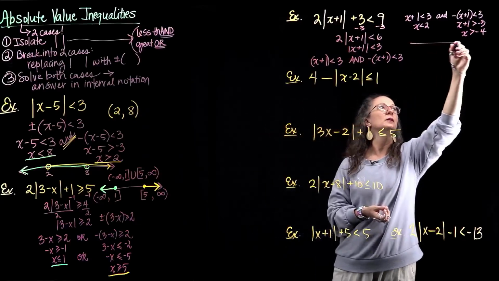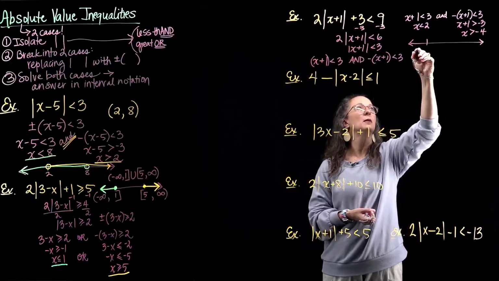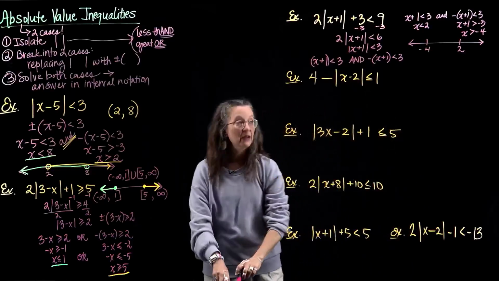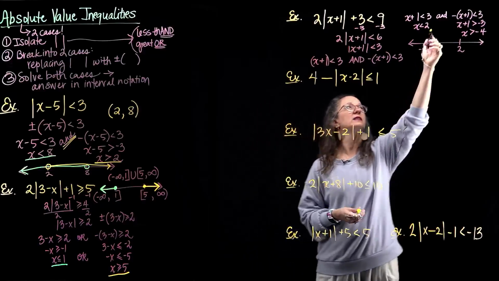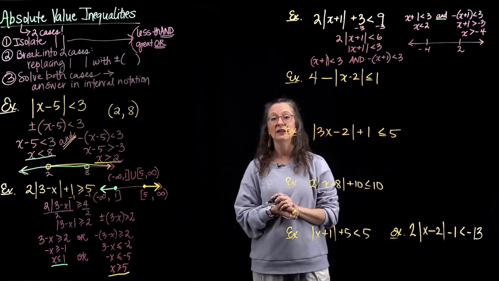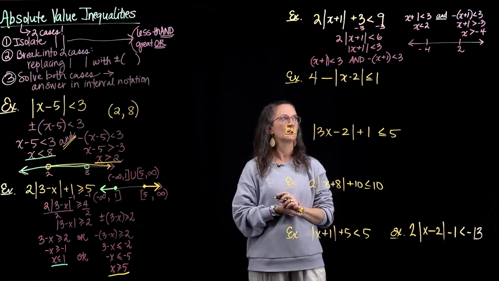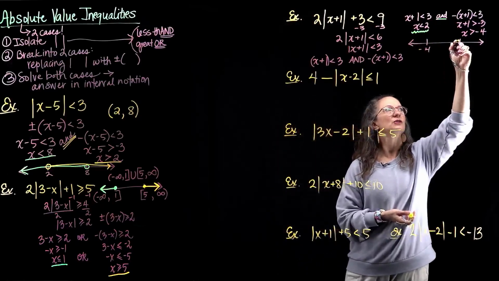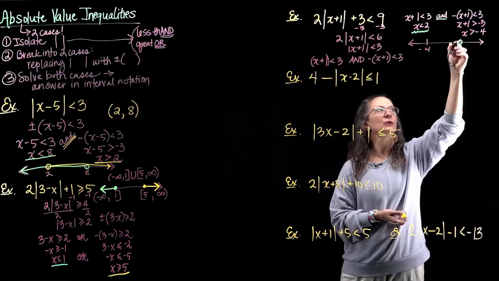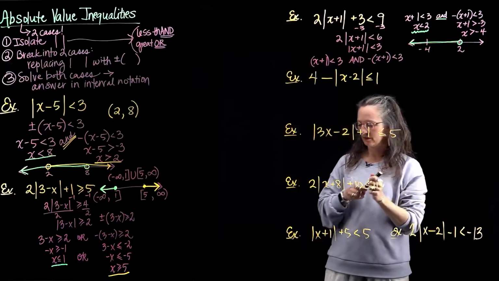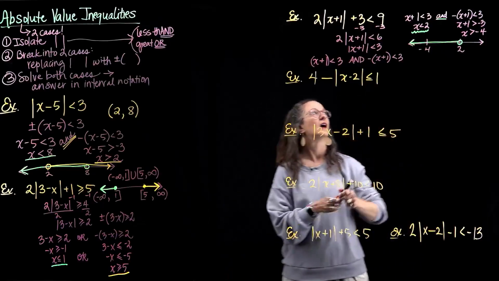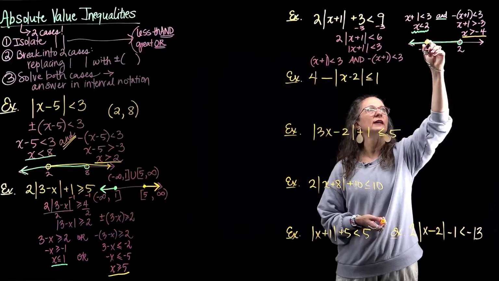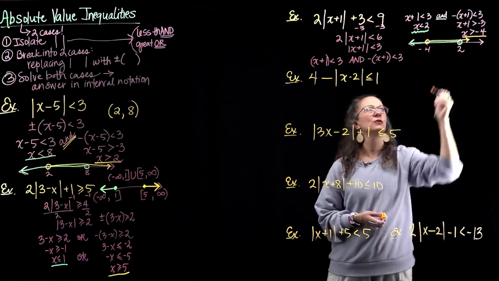All right, time to go to a number line. On that number line, I'm going to mark negative 4 and 2. And remember, we're looking for the and, so we want to look for the part of the number line that's shaded both times. So I'll start with x less than 2. Less than 2, I have an open circle at 2, and I'm going to mark to the left. X greater than negative 4, I'll have an open circle at negative 4, and I'm going to shade to the right.